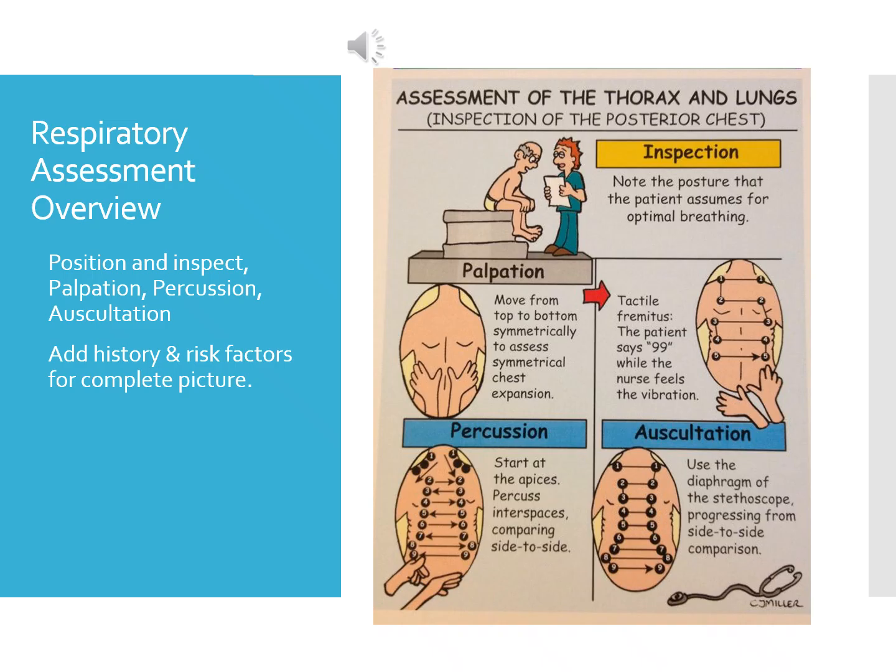So when we look at a respiratory assessment, we are going to start with positioning. That's important. We want to make sure that the patient is either sitting upright on the edge of the bed or we've raised the head of the bed. This way we can get a good idea of their optimal breathing pattern. We don't want to assess their breathing if they're slumped over, or if they're supine, or I'm sorry, prone, or hunched over in a tripod position, anything like that, because those lungs are not expanding sufficiently. And so we might get some abnormal findings that maybe aren't really there. So first thing is position, and then inspect.